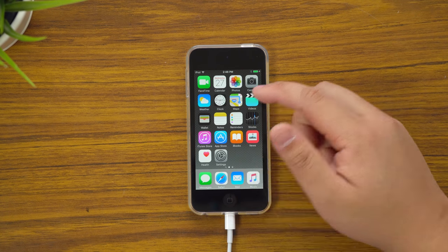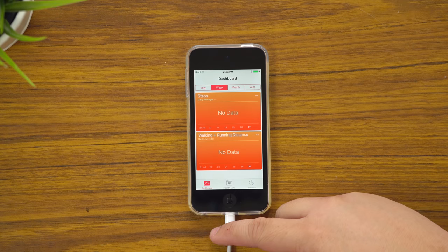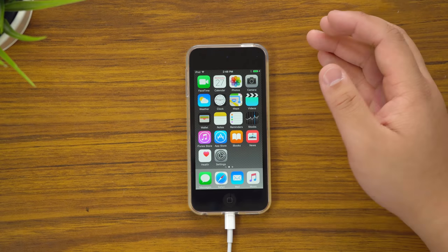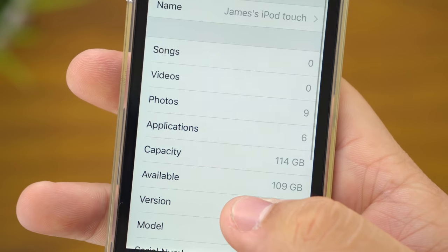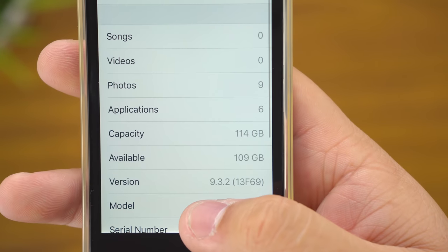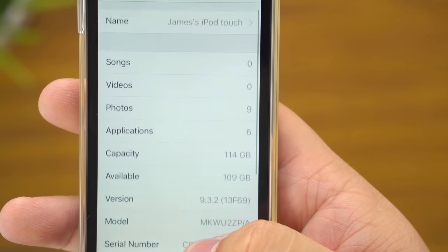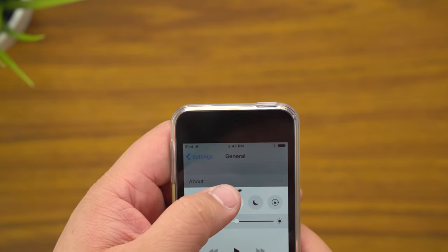Messages, you've got notes, stocks, all your good stuff. You've got even health as well. This tracks your health, your steps and everything, so that's cool. The camera, I've already given a demonstration of the camera, it's the same thing. So to confirm, 114 available, so you lose about 14 gigs, and 109 available. Version 9.3.2, that's the version you get straight out of the box, and that is the model number. So cool. Yeah, that's pretty much it. Let's see any other features that we can mess with.